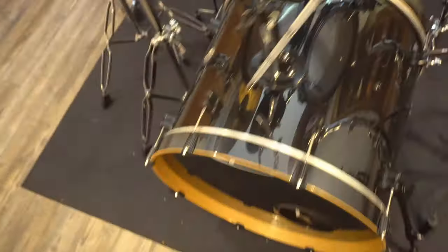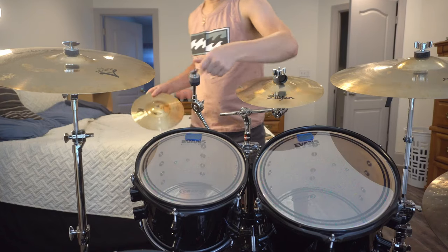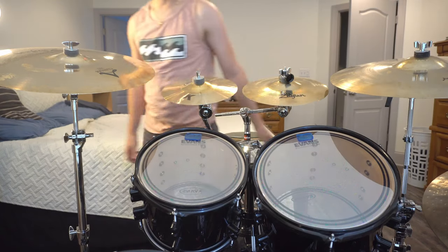Look at this. Look at how close that is to touching the bass drum. Oh god! All right, we know this routine. Simple on stand, good. See how that works.